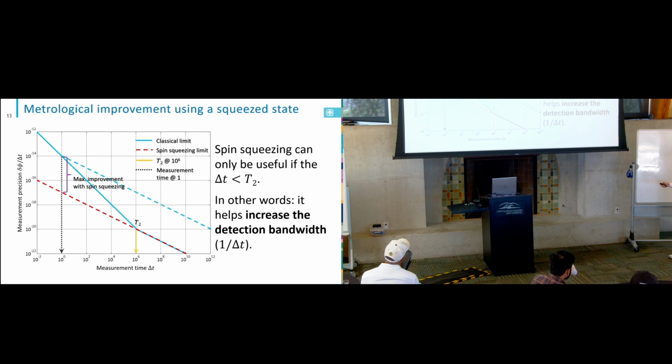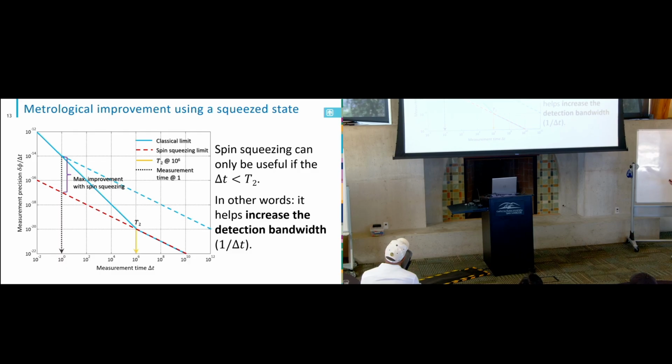And therefore, we know for performing the measurement, we want to make sure to maximize the sensitivity. Usually, we want to take advantage of the longest coherence time. And in this case, that's a quantity T2 here. So that's what we usually define, how long the coherence can exist. Spin squeezing actually doesn't help at all if your measurement time is longer than T2. And I'll try to explain this quickly.